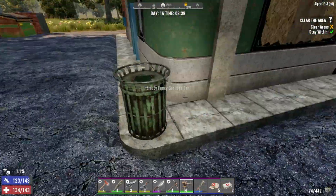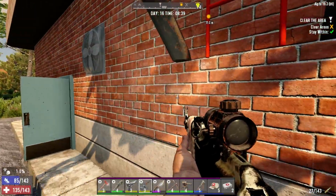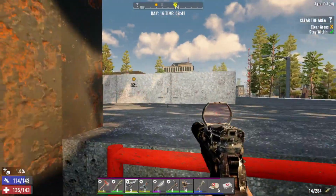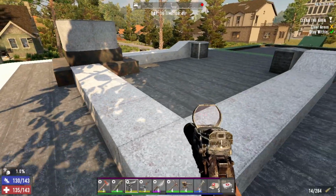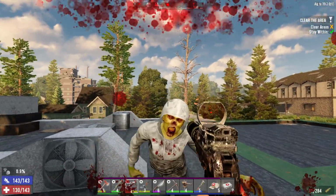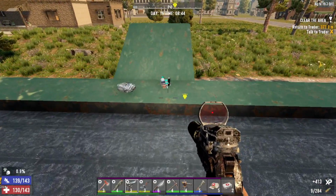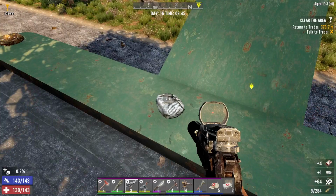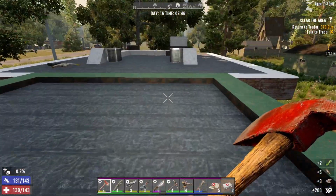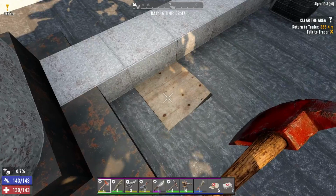Yeah. Our last zombie is upstairs. Watch it be a bird. Have you seen any fat loot? What rubbish shooting. Right in the back of the noggin. Just for you, buddy. Painkillers. We cleared the area. This place doesn't have a fat loot room. Oh man, that's kind of a bummer. Looking forward to some fat loot. Look around here real quick. Here we go. What's this?